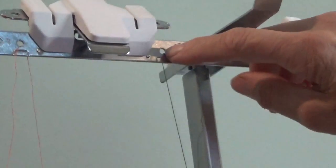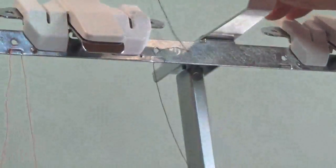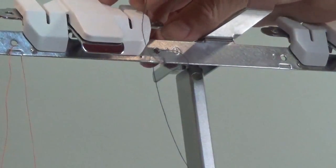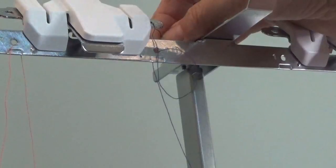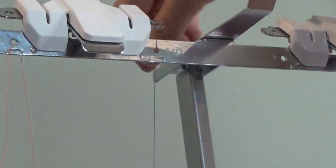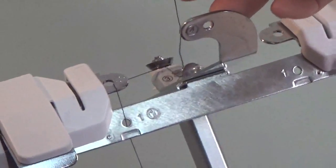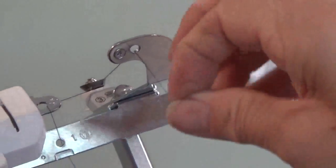Alright, so I go through number one. They're numbered for you. And if this is not the way you thread it, that's okay. I have people say, well, that's not the way I did. That's not the way the book says. Well, this is the way I do it. I'm not sure if this is the way the book says or not, but I go through number one, through number two, around the back little thing. Show you that. This little thing here. Wrap around it. And it shows you here the little picture of how to do it. Come back up through number 4. Okay. Pull it down.